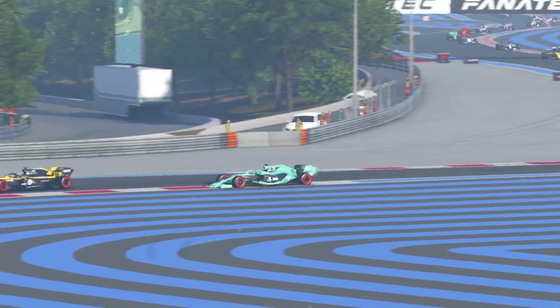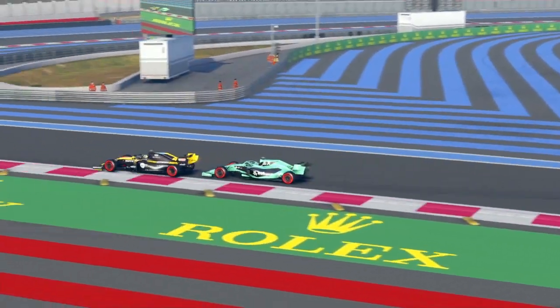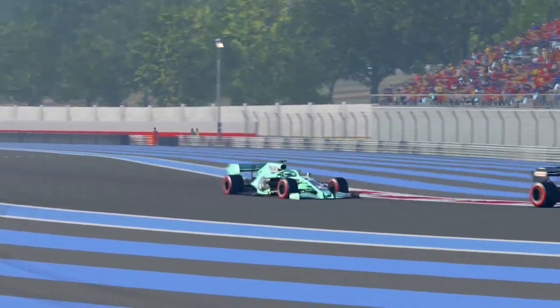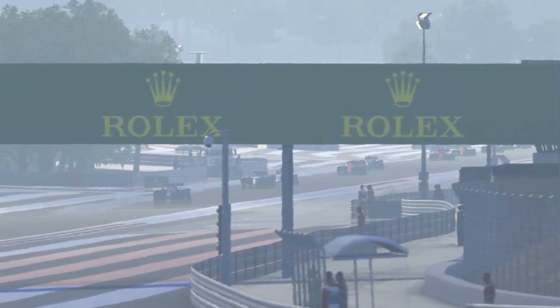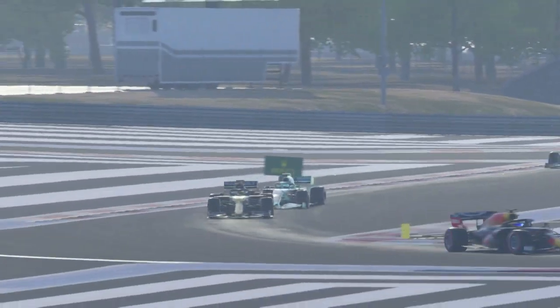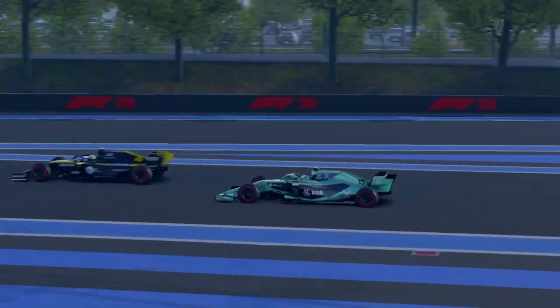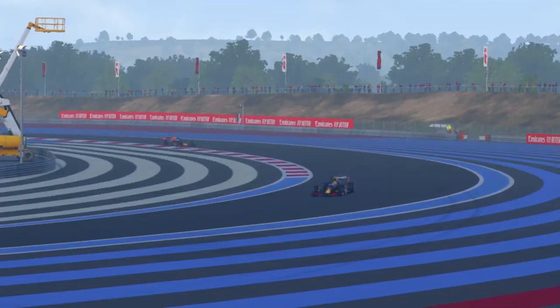So hopefully everyone has been enjoying the Mercedes F1 racing My Team career mode. Shay is really pushing Lando Norris. Oh, surely Shay's got his slipstream. Surely he can take him now. No, still battling. Now here we go. Shay's got his DRS on. Oh, Shay's giving him a little bit. And Shay gets 3rd position.